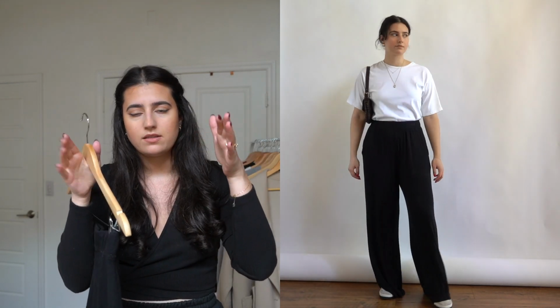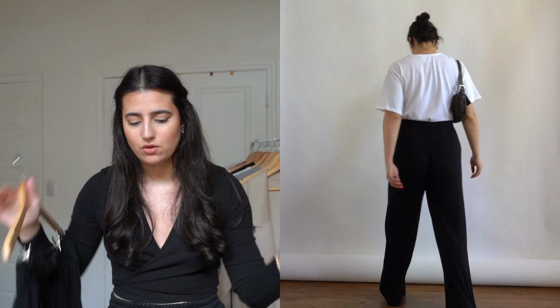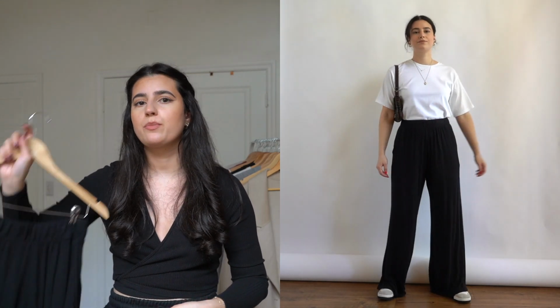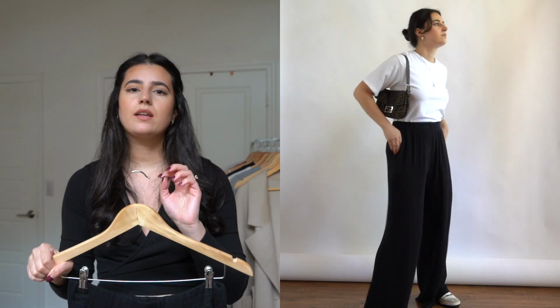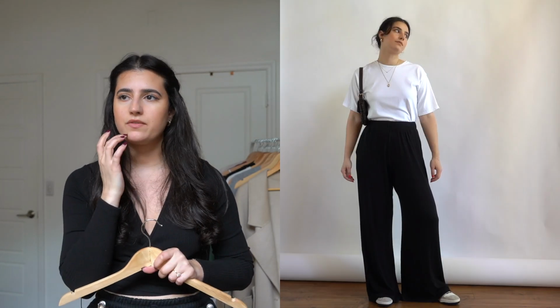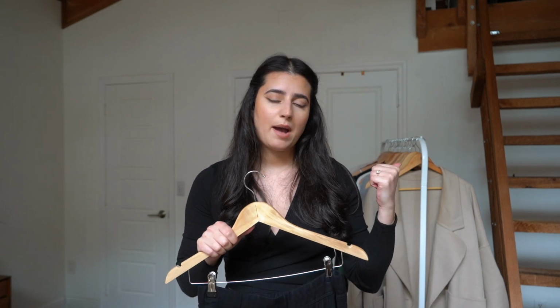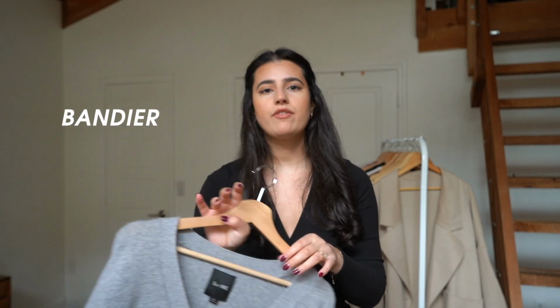Cinches me at the waist. It doesn't cling onto anything. It just drapes over my body, and I think that it's incredibly flattering. I can pair this with pretty much any top and it looks good. So yeah, hopefully they brought these back. The last couple of times that I tried linking it for you guys, I don't think they had it available. I'll try to find them, but the ones that I got from NAP are very similar. They're just ribbed.